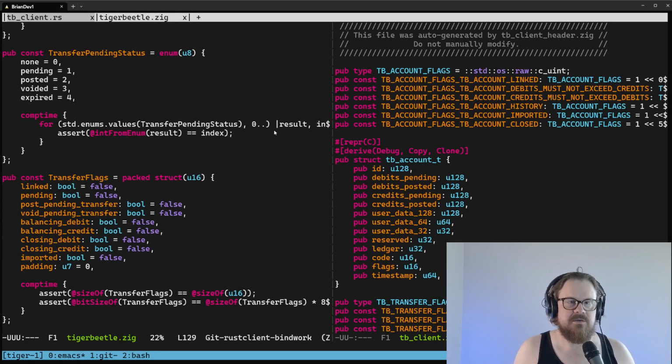And the bindings generator for C just assumes these are all U32s. And then in the client code, you have to cast to the correct size. But there's no real reason that I can see that the bindings couldn't just figure out that actually, no, this is a U16 and emit the right type for this.